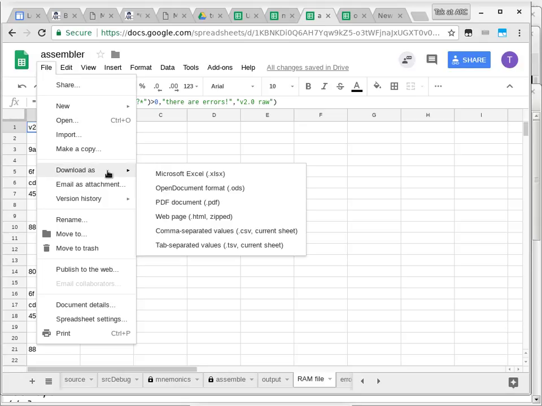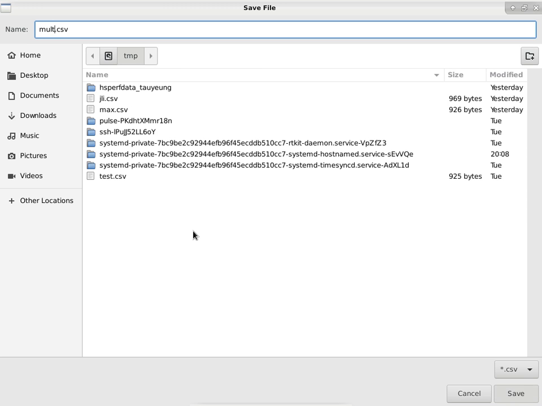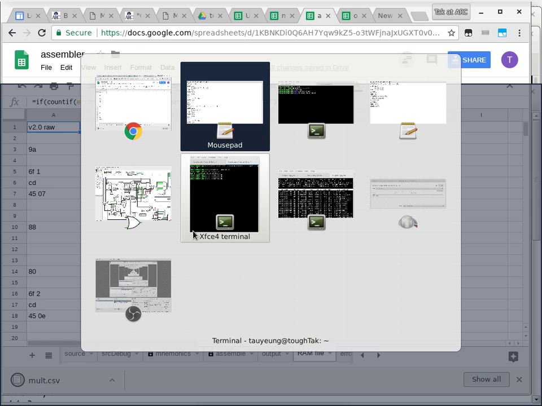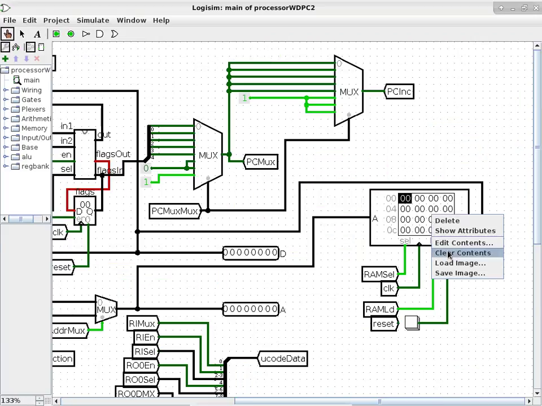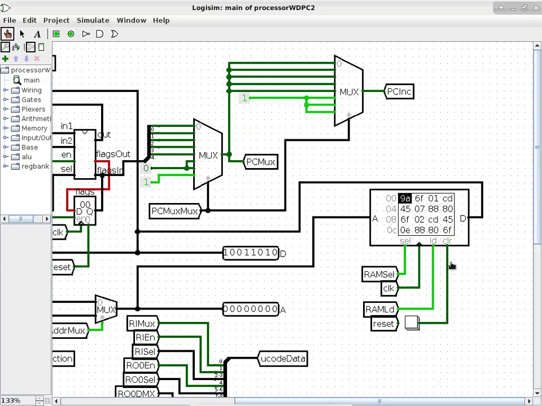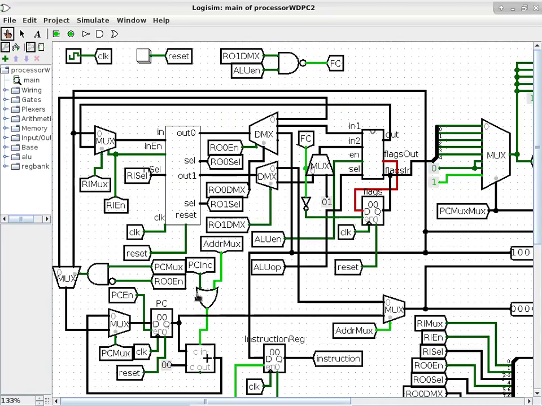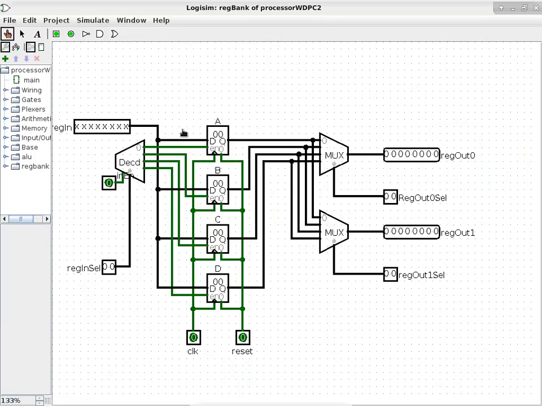So we go to download as CSV, collect mode in the temp folder, and then we need the simulator, which I have here as well. Control R, reset the whole thing, go to the RAM module, load mode.csv, program is in, and we just have to inject some values into register A and register B that we are multiplying. What do you want to multiply? Remember, it can only be 4-bit wide, so we can have up to 0F in each one. So what do you want to multiply?